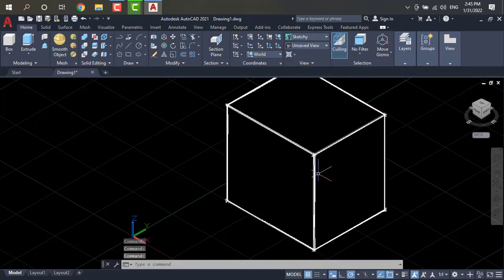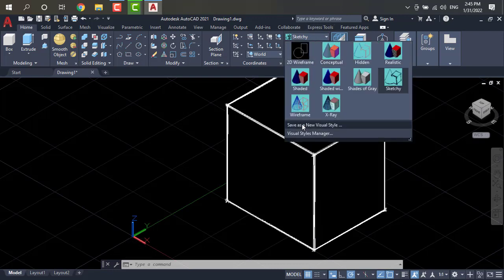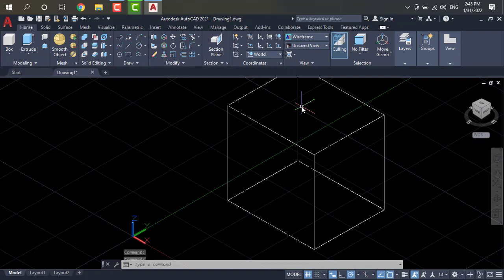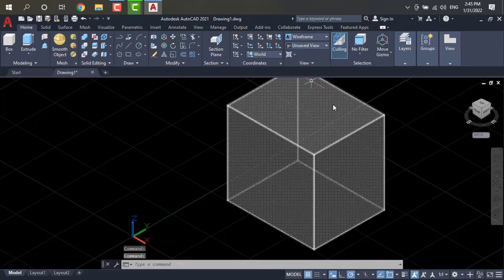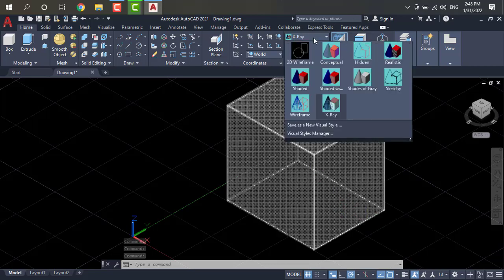For a sketch there are rough lines. So next, wireframe. This is the same as 2D wireframe. This is X-ray. So like this we can change to different types, one object to different types.